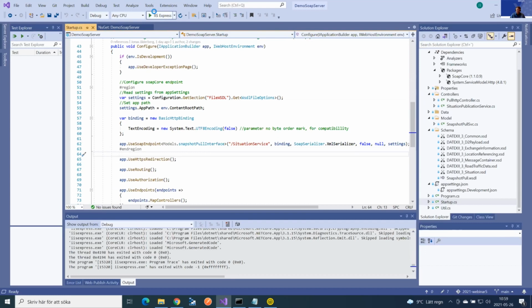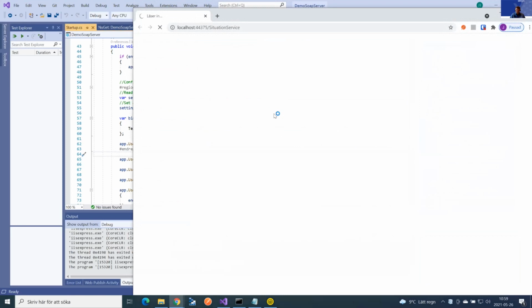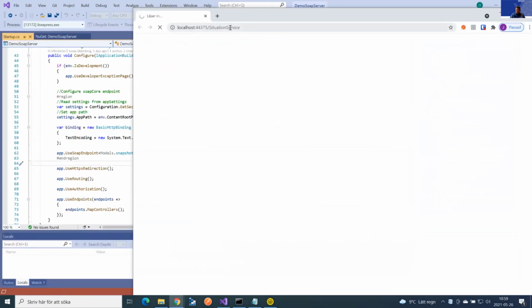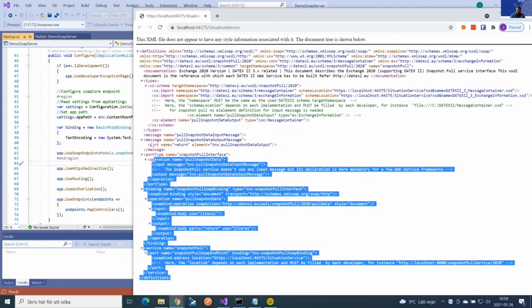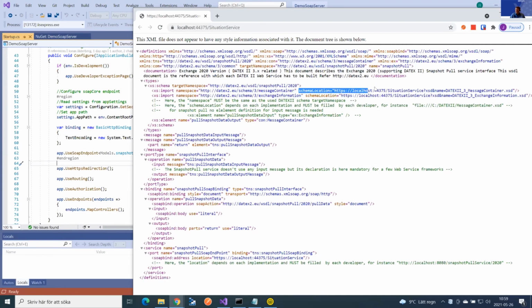And we can test this by executing. It now starts the situation service, which is the name of the endpoint that I chose. And it returns my WSDL that looks more or less exactly like the original one. It has fixed the schema location, so that it points to my hosted schemas in the schema folder. So that's a trick that SOAP Core does.